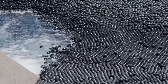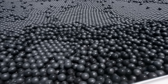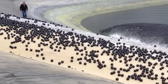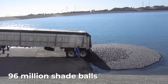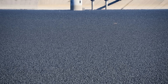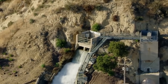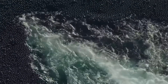Fully convinced that shade balls were their best bet at solving the bromate problem while keeping spending to a minimum, LA made headlines around the world in 2015 when they decided to deploy 96 million shade balls into one of the biggest reservoirs in Los Angeles. Spanning over weeks and requiring the aid of hundreds of workers and $34.5 million in funding, LA's water department was able to cloak the reservoir in black. Reporters called it everything from brilliant to bizarre, but irrespective of whatever side of the fence you stood on, the data was undeniable — bromate levels in the city's drinking water plummeted below the safe limits, and they saved hundreds of millions of gallons per year.